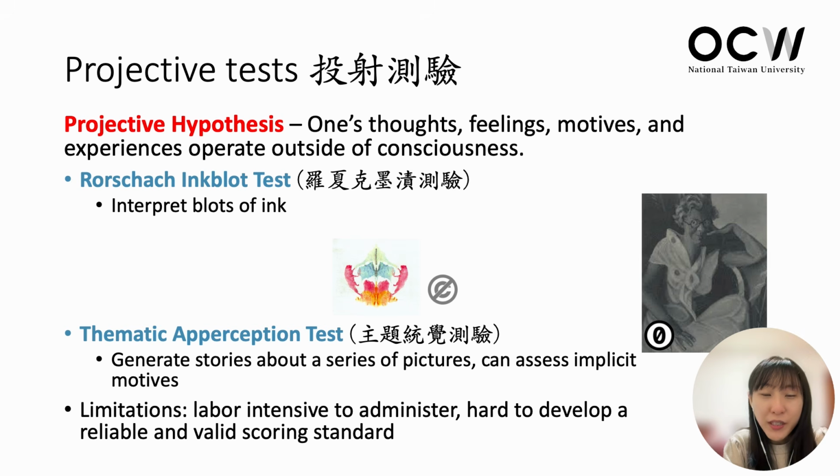Lastly, we will cover projective tests. This type of testing aims to uncover a person's actual feelings and desires that are hidden from their conscious awareness. The Rorschach ink blot test was used by psychologists to diagnose mental conditions like schizophrenia. They measure attributes like creativity, intelligence, and temperament. Psychologists will observe what content people describe and which location of the ink blot the person focused on, and whether people are able to respond quickly. Being able to respond quickly means being at ease with others.